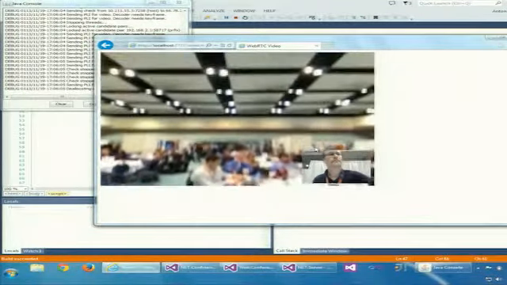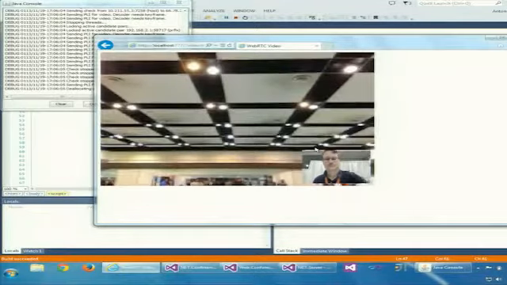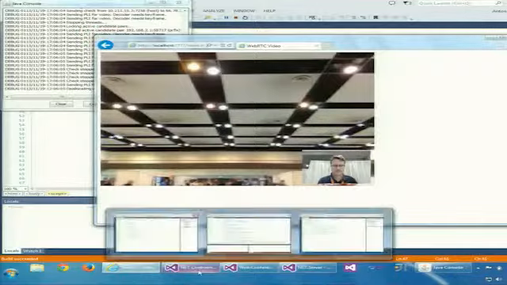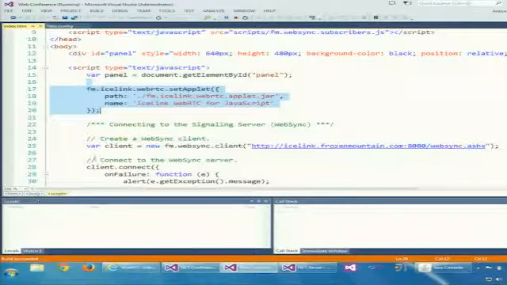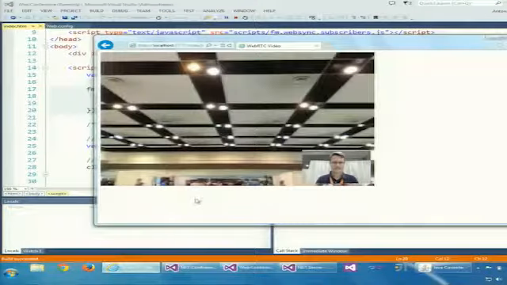We're doing a straight UDP connection, and we automatically pull in a Java applet that will take care of any underlying communications that are necessary for any browser that doesn't have native WebRTC support. So it'll use native if it's available. It gives you a fallback. And as I mentioned earlier, we're using WebSync for signaling. So even in browsers like older versions of IE that don't support WebSockets out of the box, you've still got long polling, and the signaling will still work.